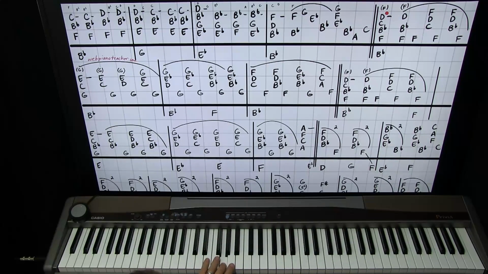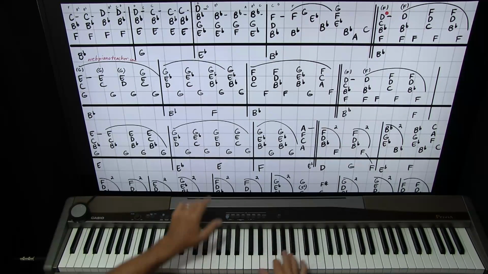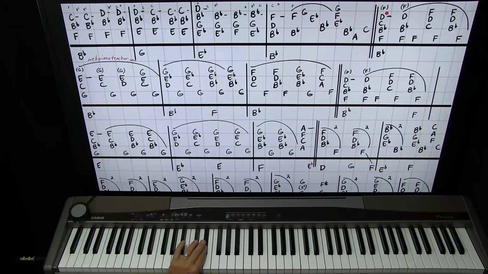Okay, so that's how you start off. The next chord will be E flat on the left, so move down to E flat. Right hand will have E flat, G, B flat, D, 1, 2, 3, 5. That D is just in there because of the melody. Then we have E flat, G, B flat, which is just take away the D on the top, and you have it. Now F, G, B flat, and then E flat, G, B flat. We'll count 4. So that measure is 1, 2, 3, 4.